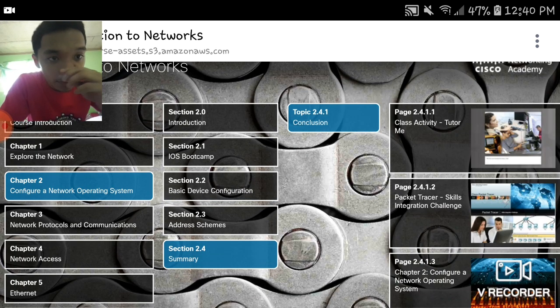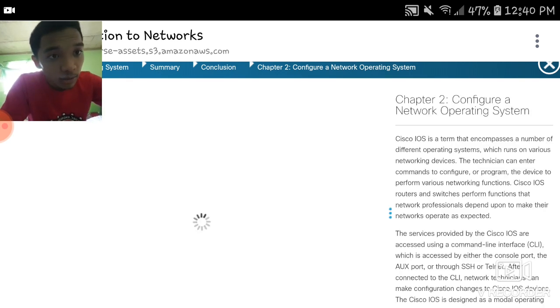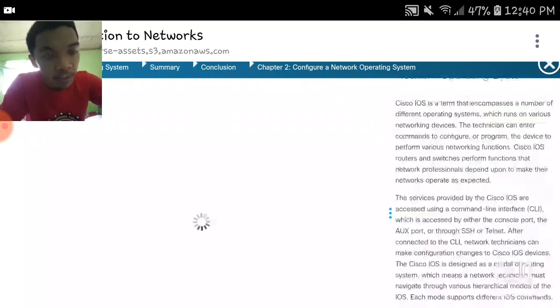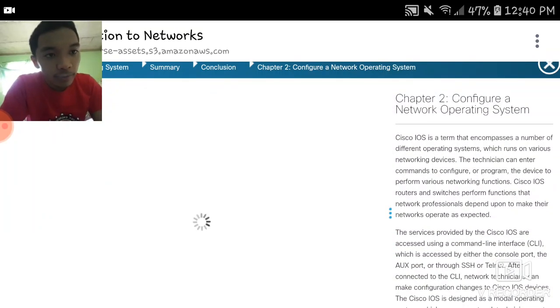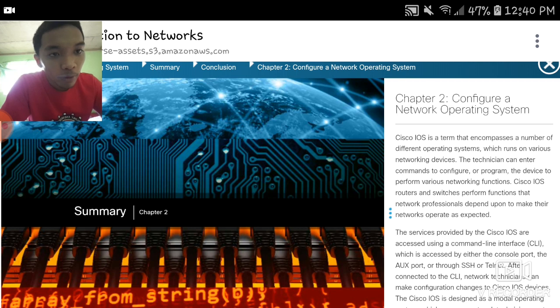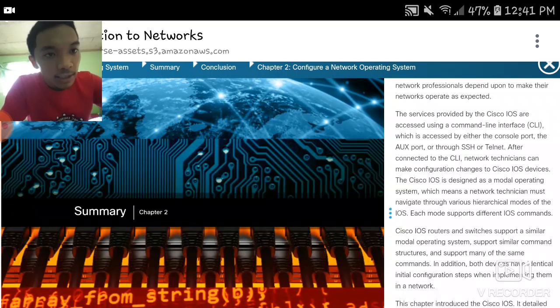So this is the Configure a Network Operating System summary. Cisco IOS is a term that encompasses a number of different operating systems which run on various networking devices. The technician can enter commands to configure or program the device to perform various network functions.